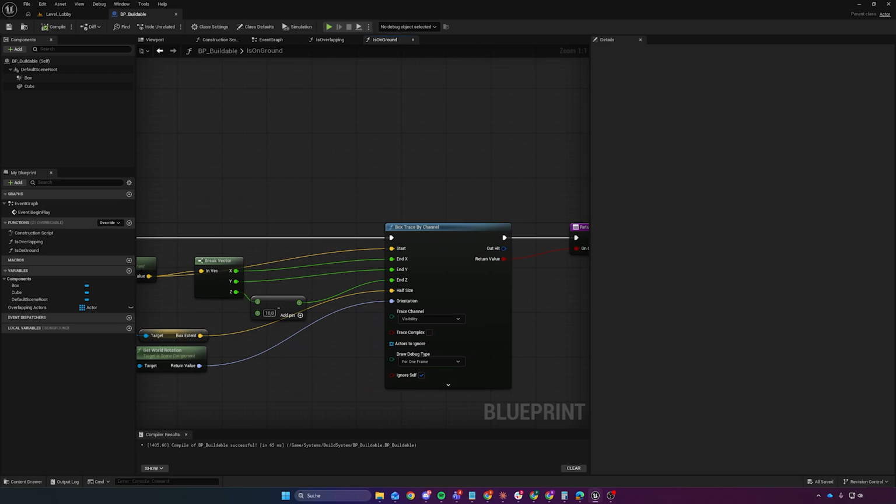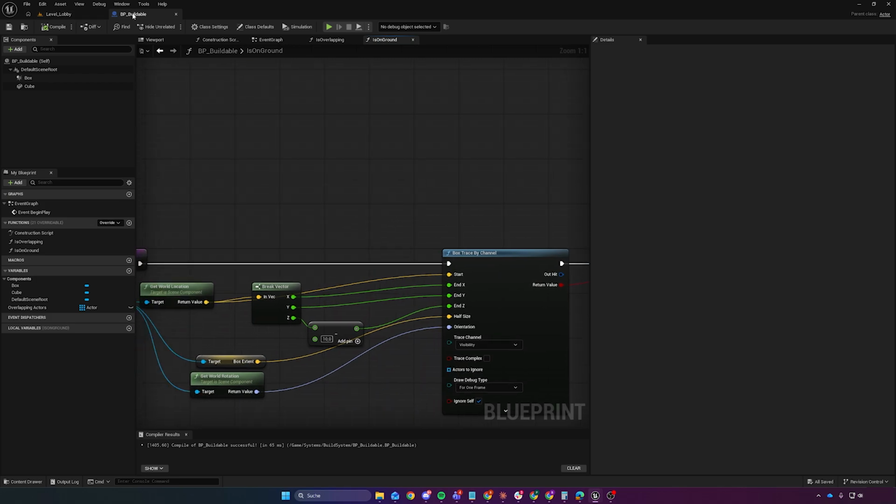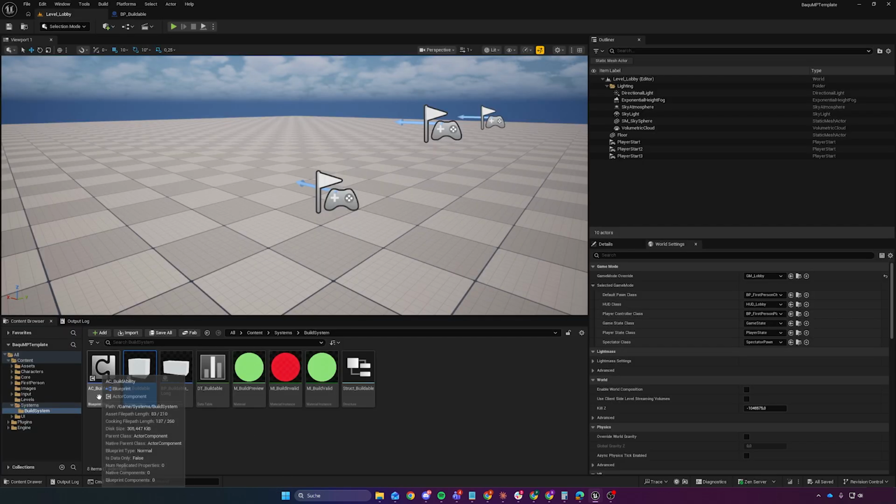Perfect, and if I'm not mistaken, that's that for the buildable. So we can now go over into the actor component.